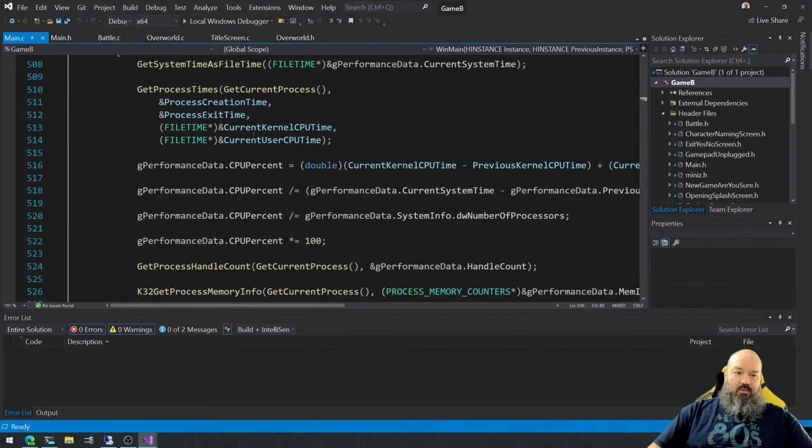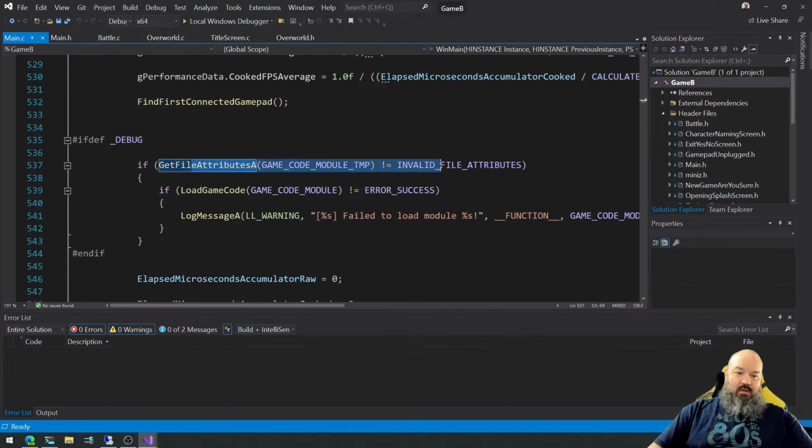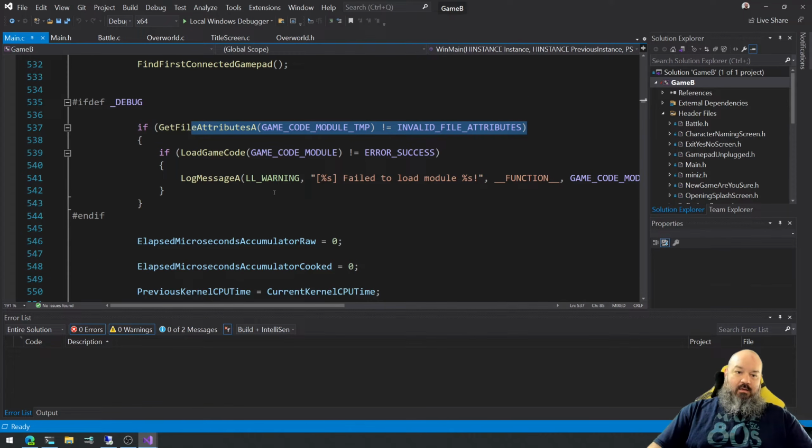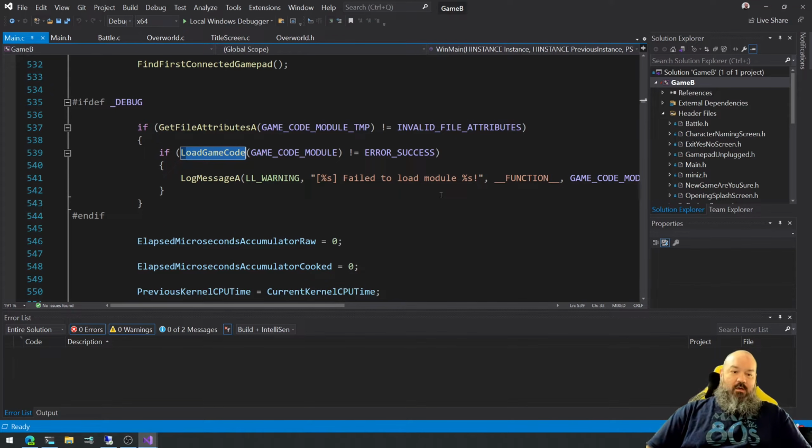Every 2 seconds, we check for the existence of GameCode.temp, and if the file exists, then we attempt to load game code from it, which includes unloading the existing DLL file, which unlocks it from a file system perspective, and then we rename or overwrite the DLL file using the temp file, and then we reload the new DLL file and reload all of the functions from that DLL file, so that we have this sort of dynamic code loading capability.